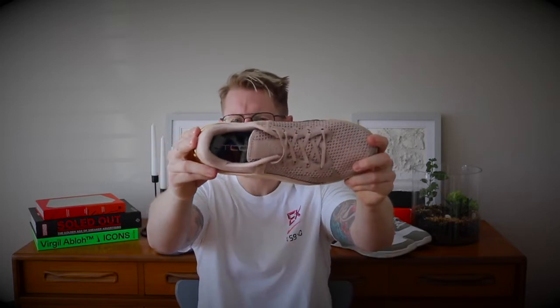These will stay in the collection for a long time. You can see the detail on the front — the upper on this is sick. The insole was all the same across these. I believe there were five different models in this series — I've got three of them. Still looking for the silver pair and a decent priced military pair, so hit me up if you've got it.